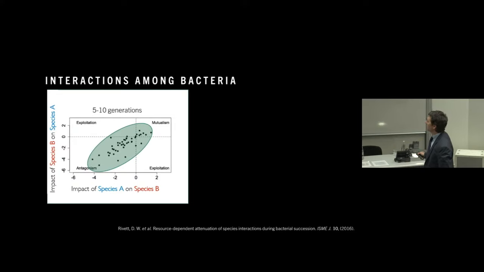And you can see, and we can divide this into four quadrants. In this quadrant, you have antagonisms, negative-negative interactions. In this quadrant, you have mutualisms, positive-positive interactions. And here we have positive-negative and negative-positive interactions, different kinds of exploitation. And you can see most of these are antagonisms, a few mutualisms. And this is at the start of an experiment. So when we go into the wild, we collect a bit of tree-hole water, we isolate some bacteria, and we put them into a tube together, they tend to fight. But this changes as the experiment progresses.